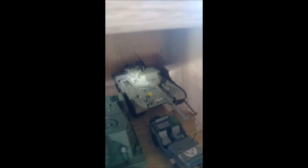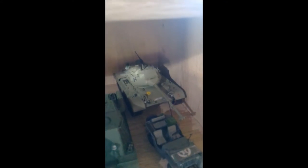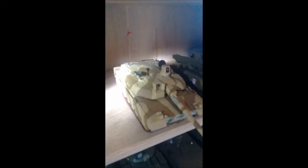The house isn't that small but there's not a lot of space — we have kids. First off in the attic we have some armor: an M47 Patton in German camo using a faded olive, a Willys Jeep, a SU-122 tank destroyer, an M12 artillery piece with a 155mm cannon, and a Leclerc from the French Army.